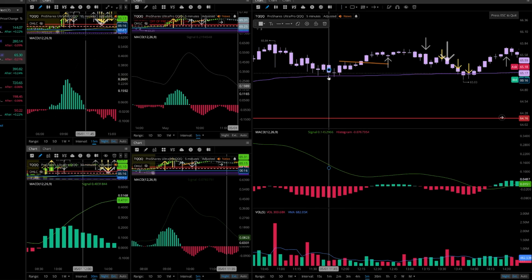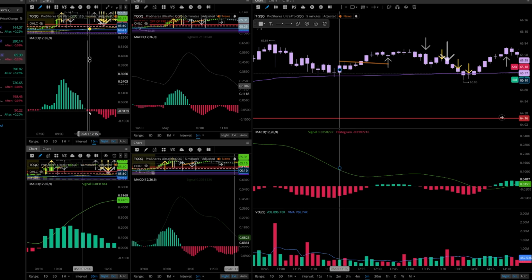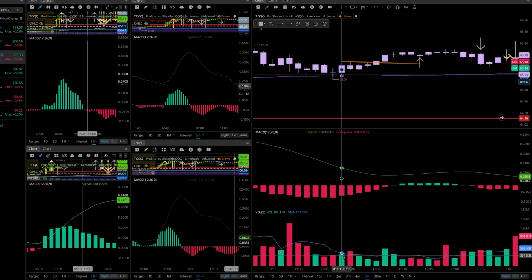So we wait. Okay, now we're getting another alignment to the upside. The 15 is still warning us not to take the trade. But at least now we have some strong volume with us. See the difference? Bunch of red selling, then we get a little green. Okay, but now we got some little reds and a larger green. Look at all these other greens that are about to follow.